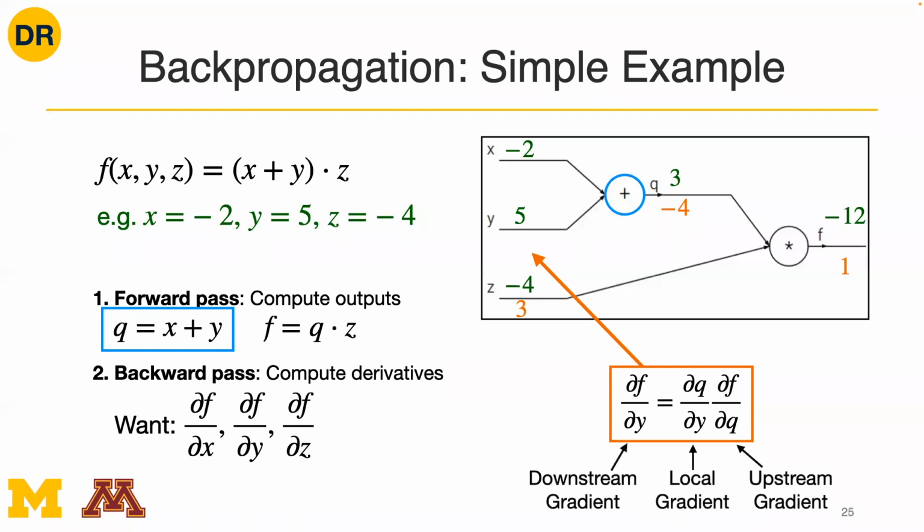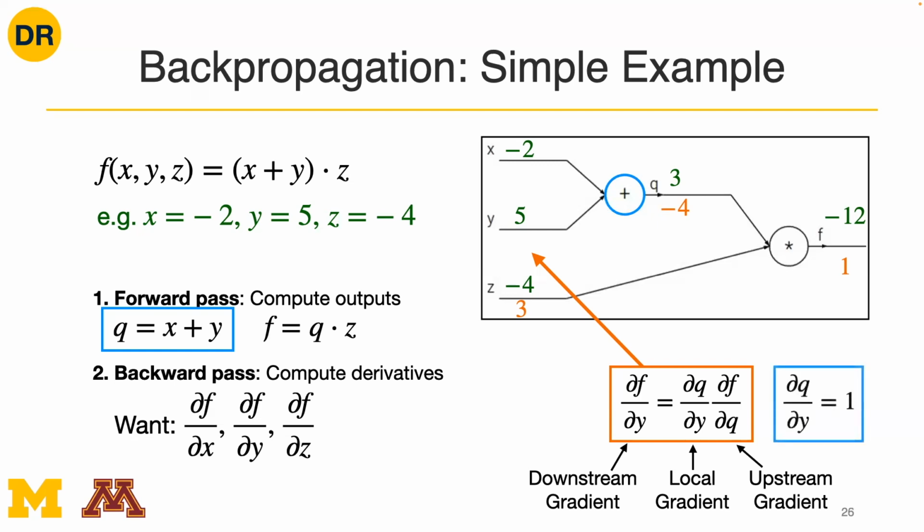For the purposes of backpropagation, we're going to refer to these different derivatives, or when we move to vector valued functions, these gradients, with the terminology shown on this slide. The downstream gradient is the one that we're interested in calculating, and that downstream gradient is a function of a local gradient, which is the gradient of just this local operation within the computational graph, multiplied by some upstream gradient which has been calculated for us already. In this case, the upstream gradient is -4, so that's df/dq, and the local gradient is calculated based on the specific algebraic operation at this portion of the graph. This is just some terminology used within the deep learning community.